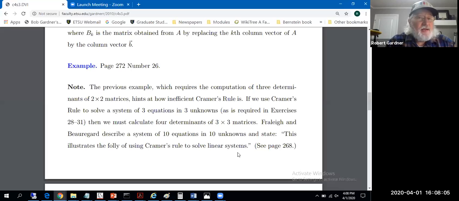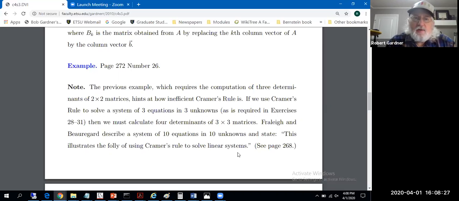So it's of theoretical interest. There's how it works. Nobody's going to solve a specific hands-on system of equations using Cramer's rule, unless it's 2 by 2. Even then, there are ways that are no more complicated than Cramer's rule. For 3 by 3, it's definitely more complicated with all this determinant stuff.